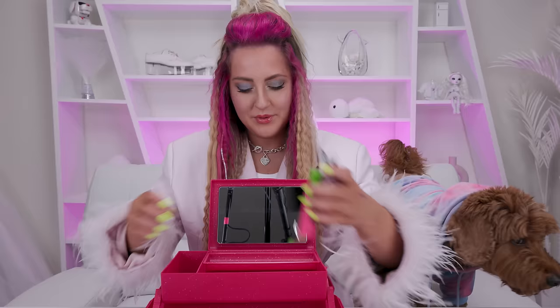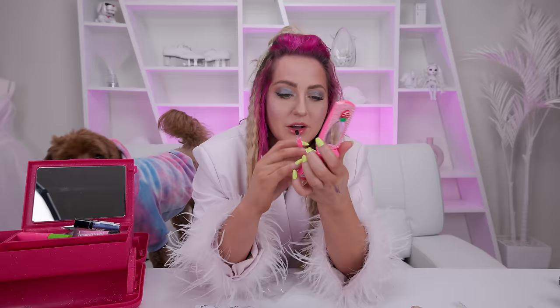Yay. Oh, I almost forgot the most important makeup item from Claire's, and you can surprisingly still buy these. It's a cell phone lip gloss. It's funny because when you look for these online, they make smartphone ones. They're just not as cool as the flip phone. Cell phone lip glosses. Okay, let's add some of this to our look.